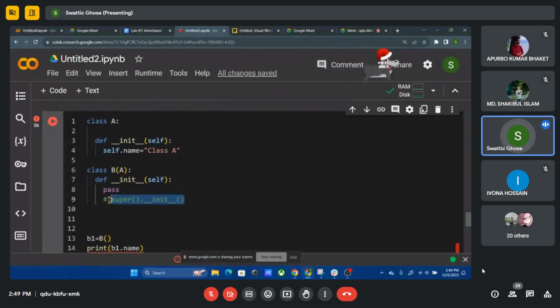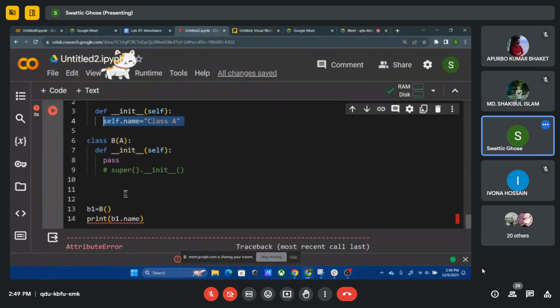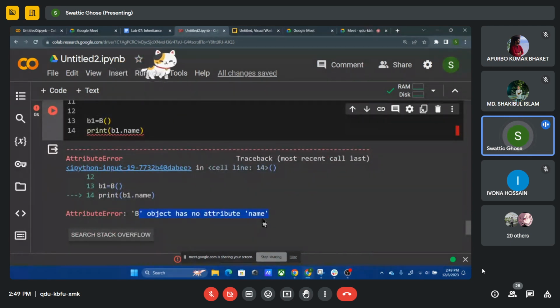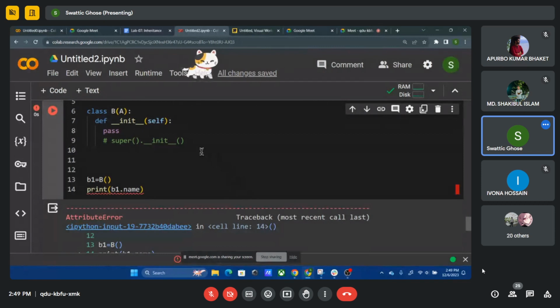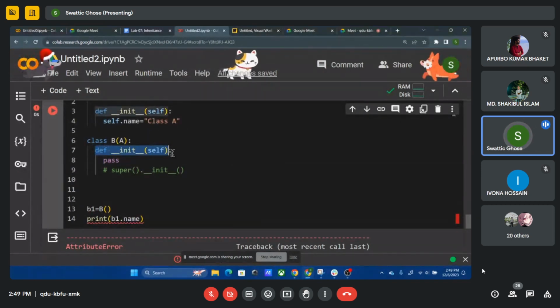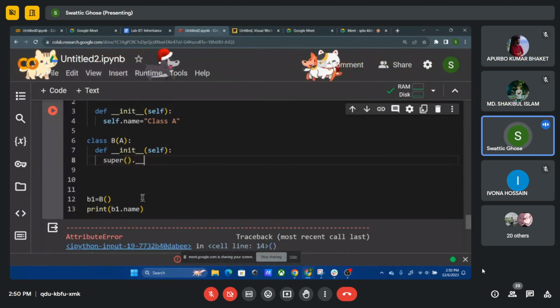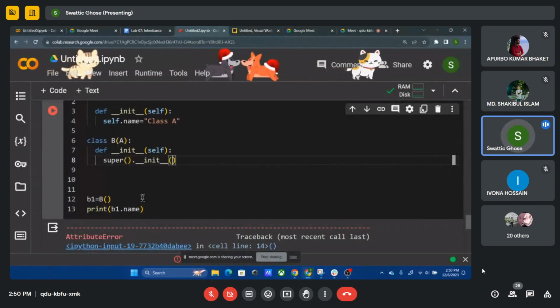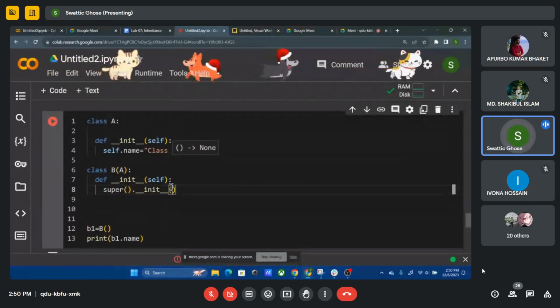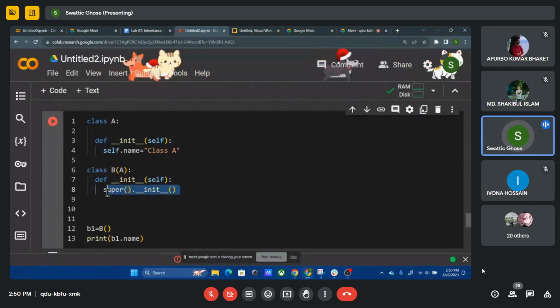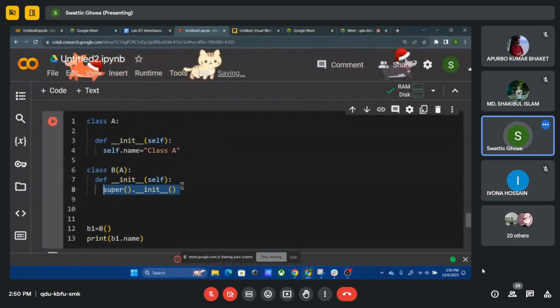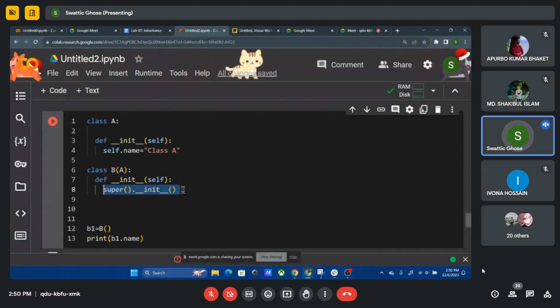So if I do not call super, technically I'm not inheriting it, because only when I call super am I actually creating all this stuff. And if I don't, then I don't have access to my parent. That is exactly why it's throwing me the error that B object has no attribute name. So if I override the constructor, it's mandatory that my first line should be super().__init__. Basically, I'm calling upon the parent class. Because if I'm overriding the init and I'm not calling this, then I'm not inheriting it. So my first line should be calling my parent's constructor.